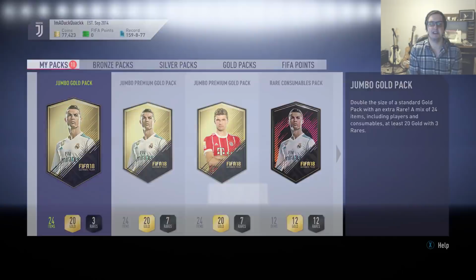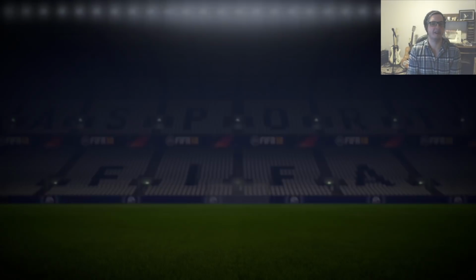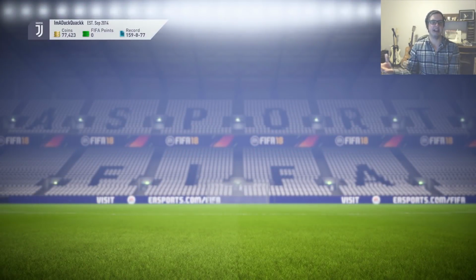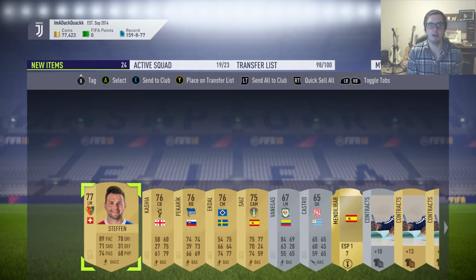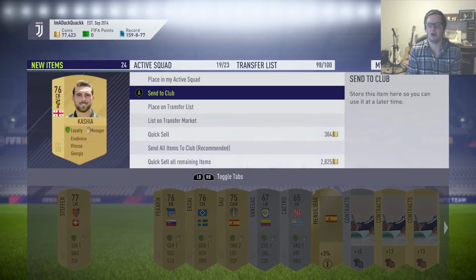Might as well get all these SBC players. We might as well collect them all, basically. We're still making profit from the SBC, so there's no harm done in doing it this way. It's just we're not going to have as many coins as we could, which is fine. I'd rather have all these players in my club that I'm never going to use anyway, because why not?